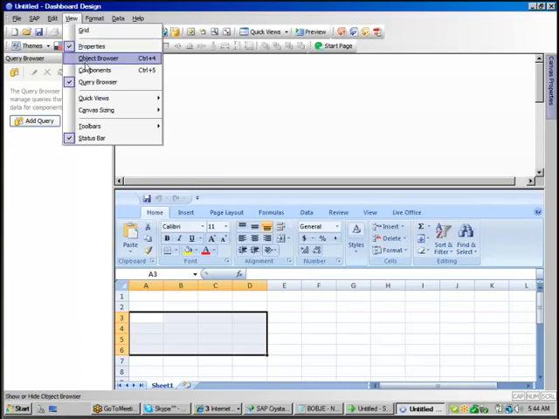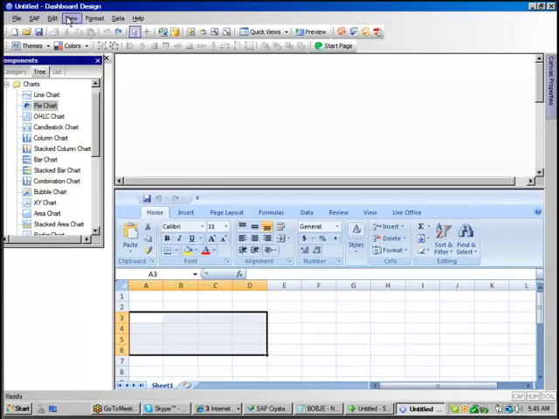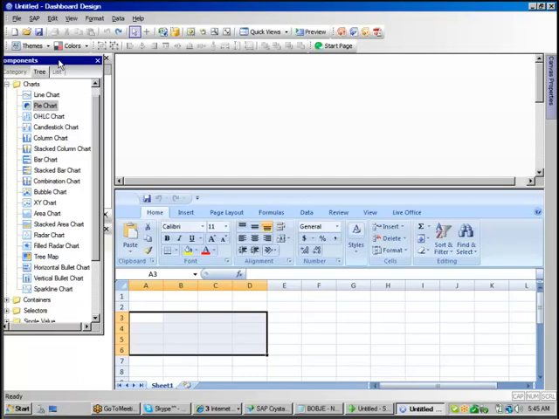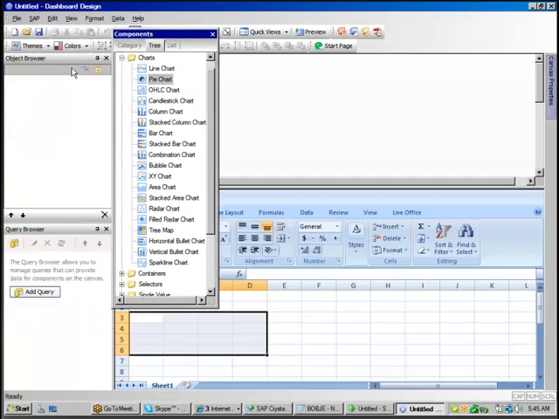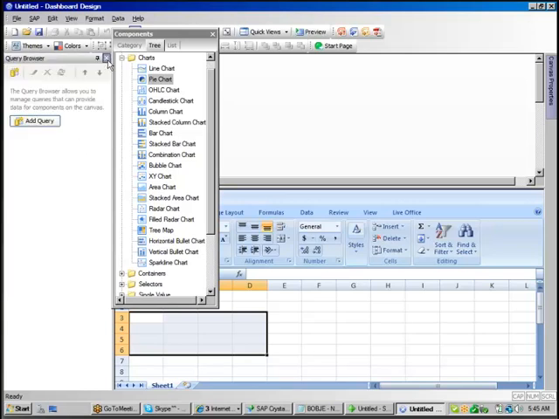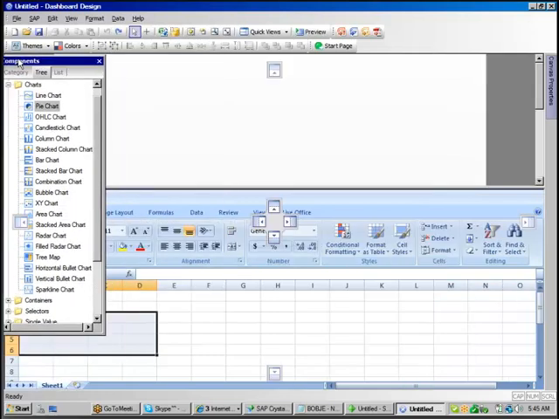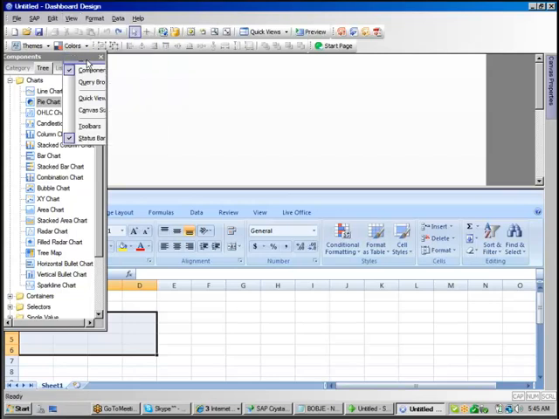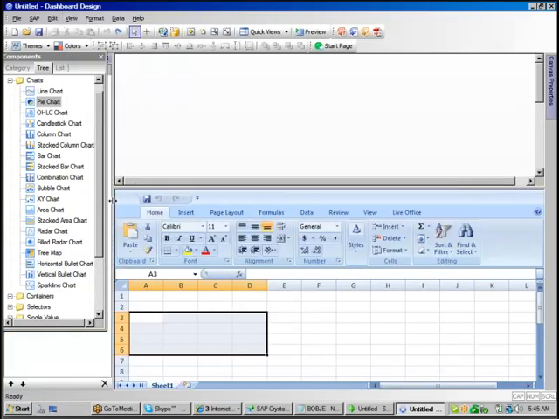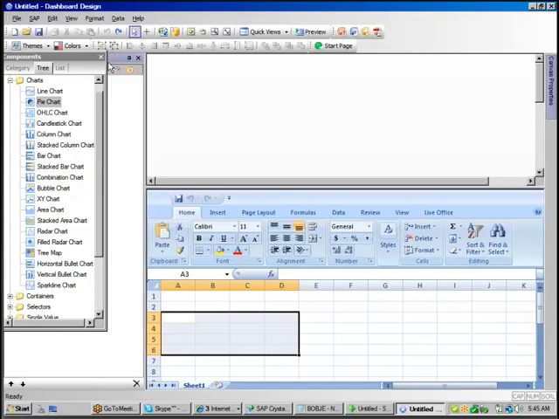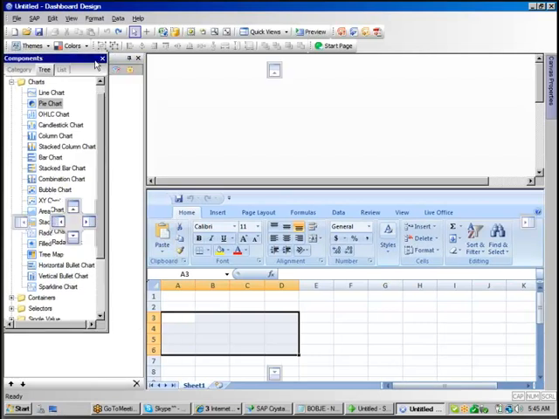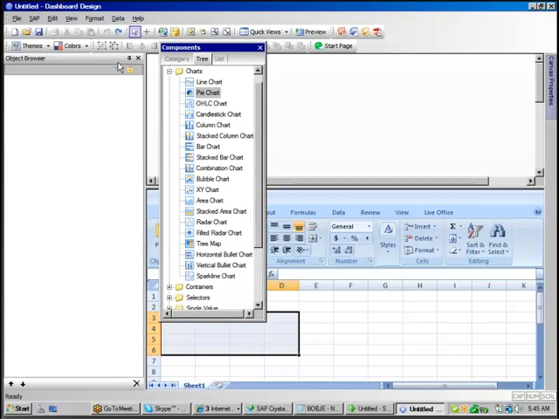When you go to view, there you can see the components browser as well as the object browser. Let me take the object browser as well as the component browser. This they call the component browser. This they call the object browser. We have 2 browsers, component as well as object.